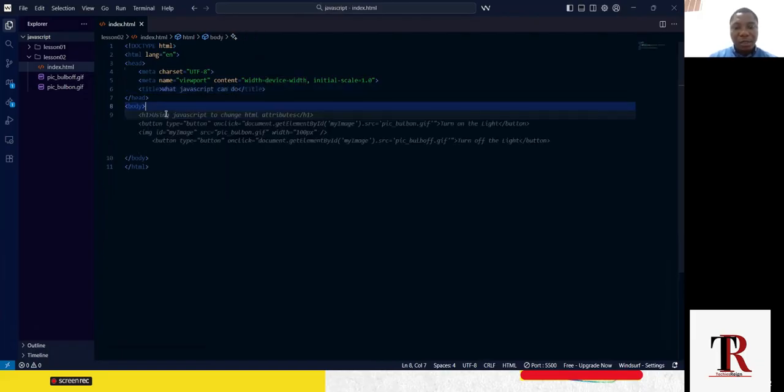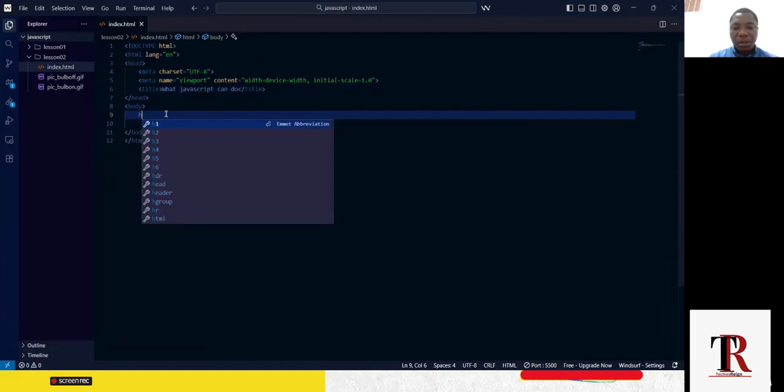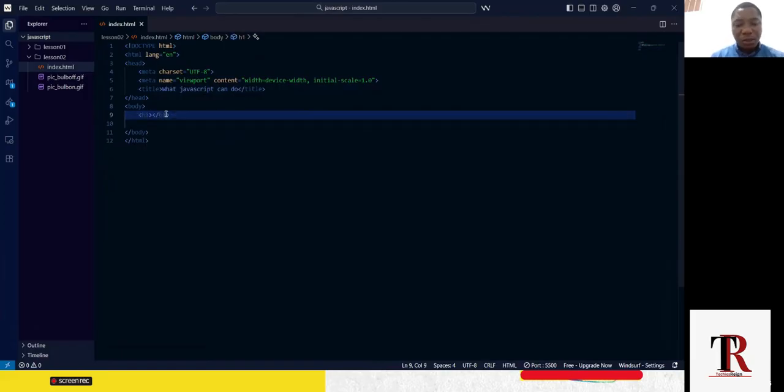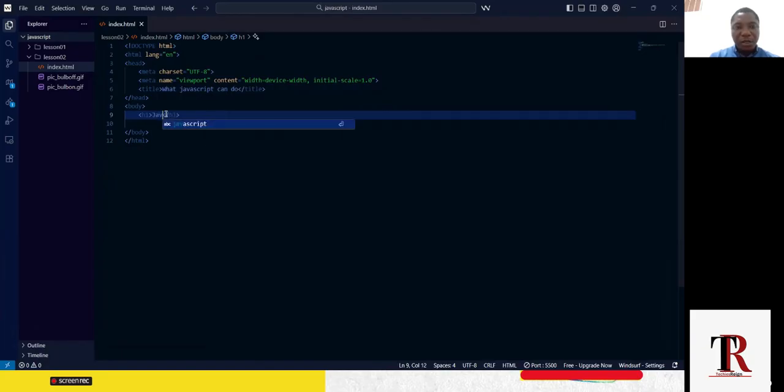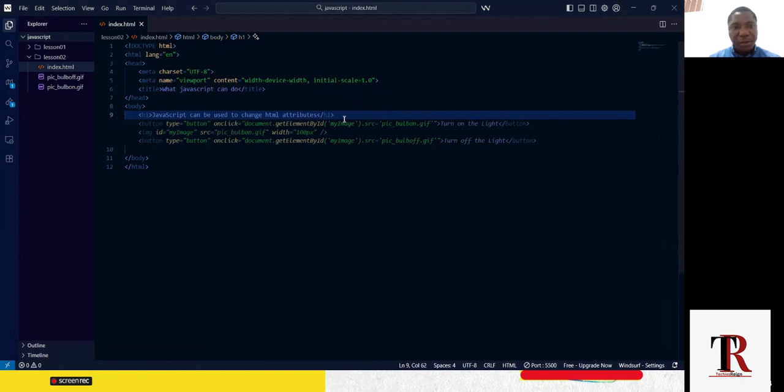Then I'm going to come inside the body and make an h1 tag and put something like JavaScript can be used to change HTML attributes.